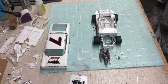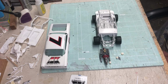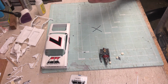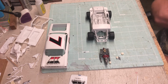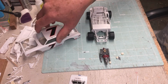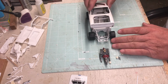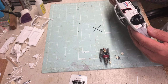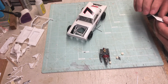I kind of came to the decision, because I have had to go back in here and make quite a few little adjustments, that I'm going to leave it like that. Like I said, this is the Junkyard Dog, built in the junkyard from old parts, and that's how it's going to be. The Alan Quickie thing was just something I thought would look pretty cool on this car, the way it was already going. I'm not trying to build some kind of special car. So I think that's all. She's still looking pretty cool.